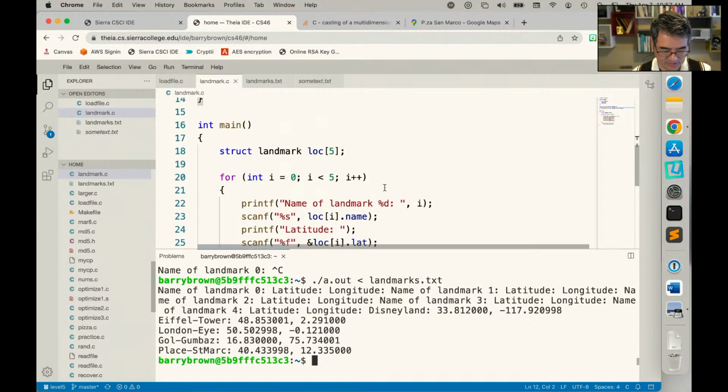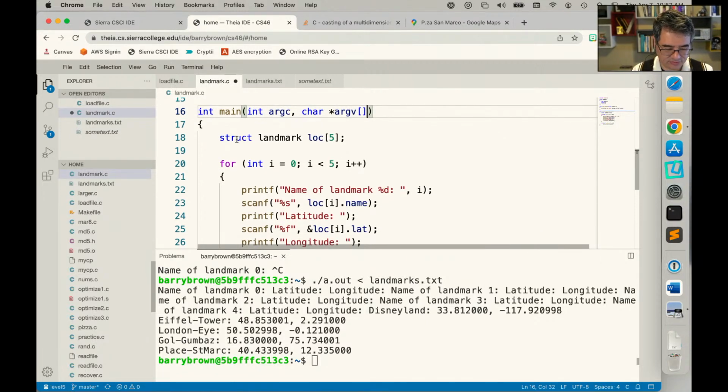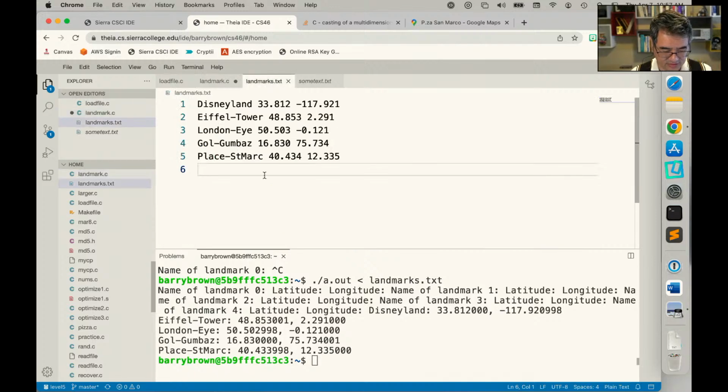So we're going to come up to main, and main is going to contain the name of the file that we want to read in on the command line. So we're going to modify how main is declared. We're still going to declare this landmark structure, but let's maybe have space for 10 of them. We don't know how many it's going to be, but maybe space for 10. And then we're going to have it read in landmarks until it hits the word done on the very last line. So if we got a done sitting here, then it will stop reading in.